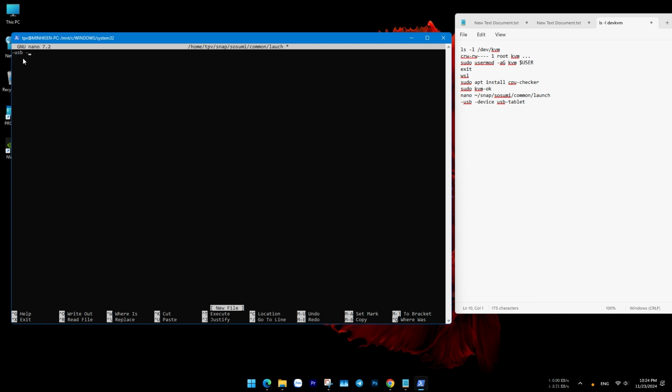Add or modify the following line in the configuration file: -device usb-tablet. 3. Save the file by pressing Ctrl+O, then Enter, and exit Nano by pressing Ctrl+X.